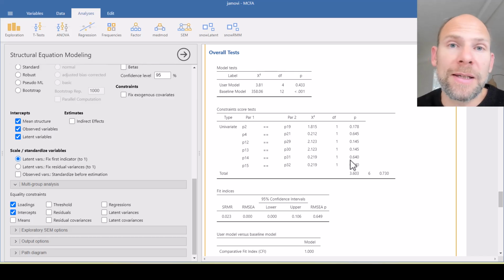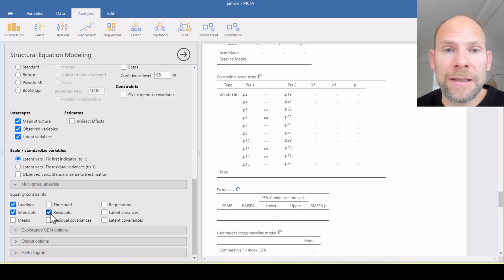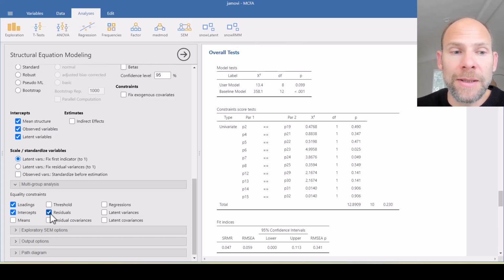Another hypothesis that is often tested is the hypothesis of strict invariance, where the error variances for the observed variables are also set equal across groups. That can be tested by clicking on residuals here. So the residuals are the error variances associated with the observed variables. And you can see that that hypothesis is still okay.